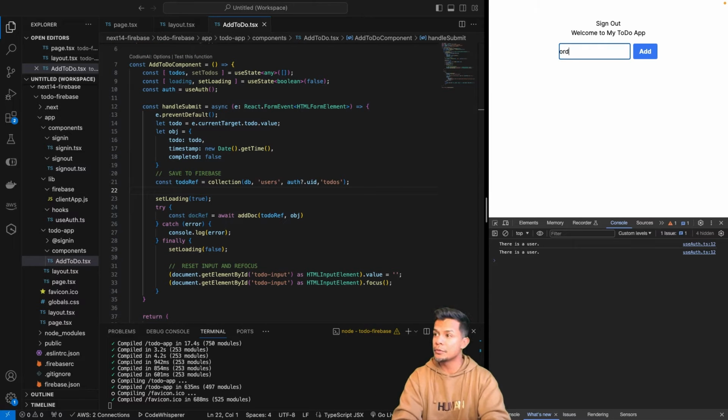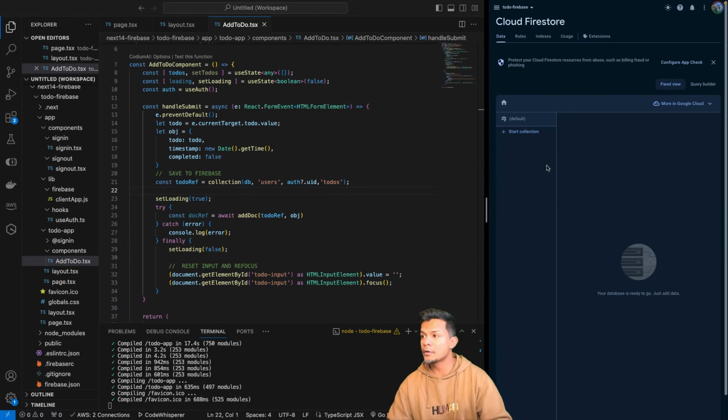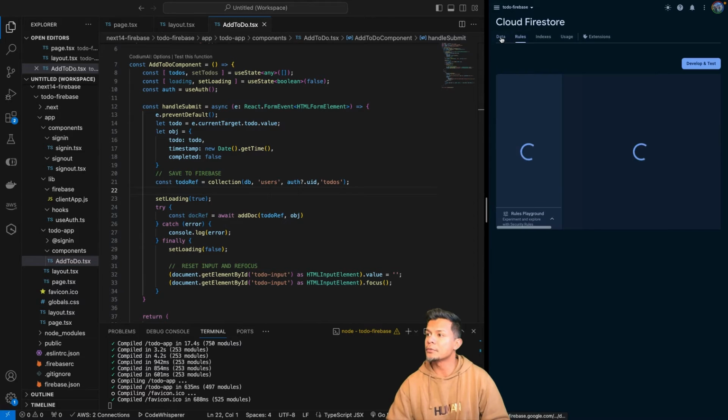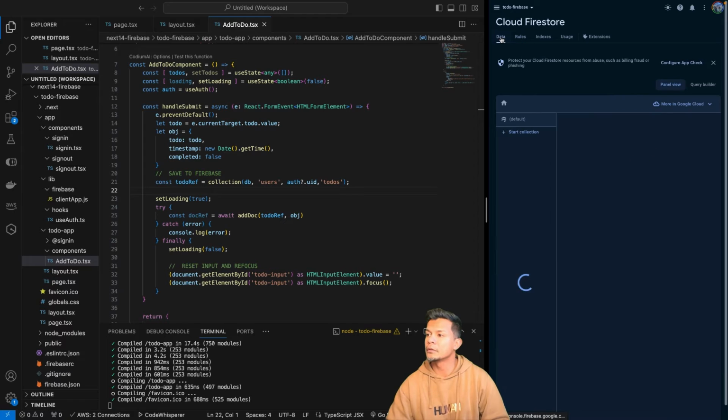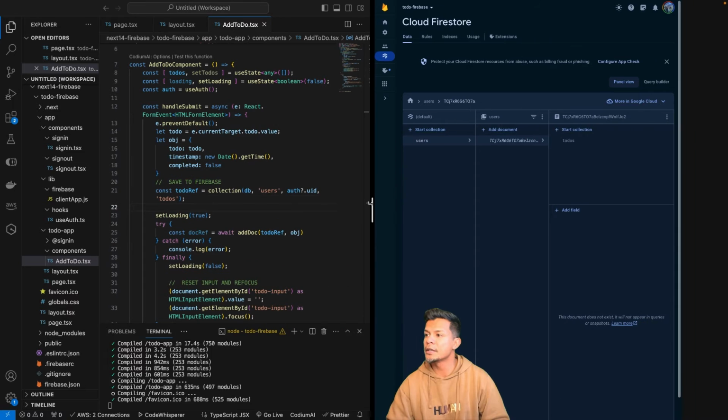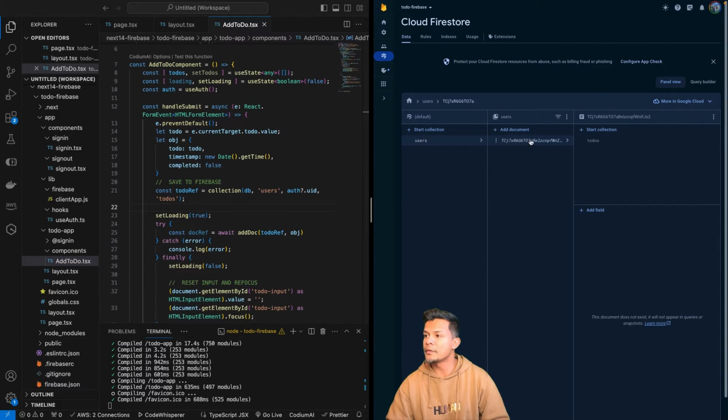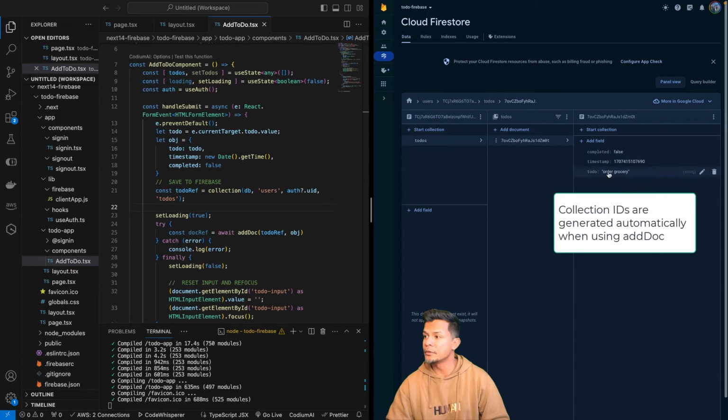So let's add a to-do: order grocery, if I could type. Okay, as you can see now, it is no longer saving it to the local because there's nothing being rendered. Instead, if we go to our Firestore collection, let's go to rules and come back in, we'll notice that there's now an entry of to-dos for our user with to-dos, and here's the ID of the to-do, and that is order grocery. So now that's working. Let's add a couple more.